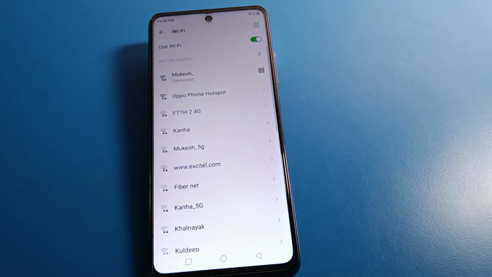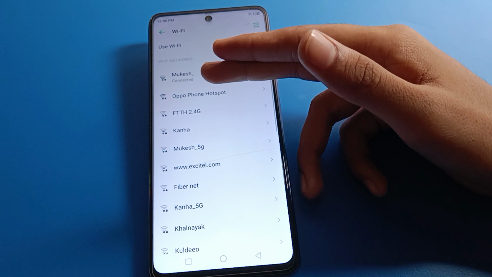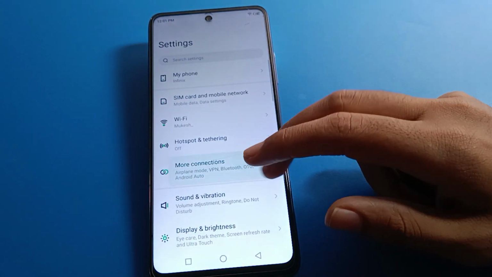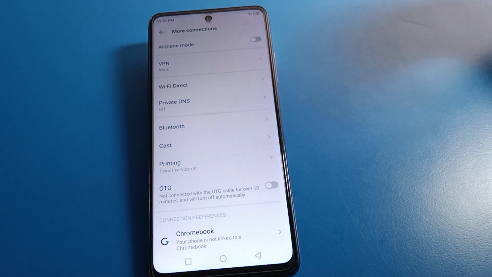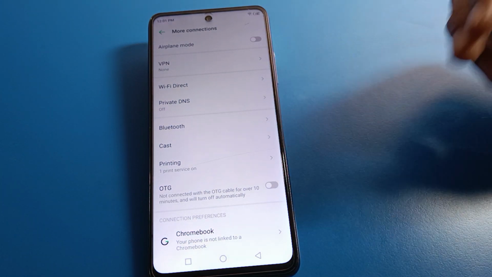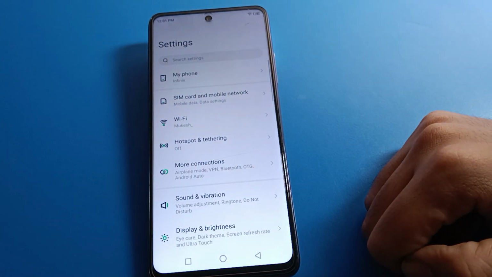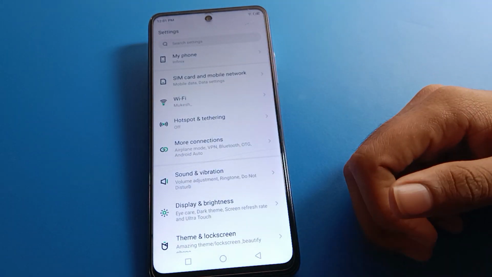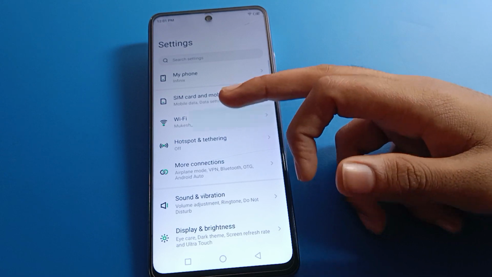And you can connect to Wi-Fi without any problem. Once you can see Wi-Fi has connected without any problem, we can use it. The same setting applies to Bluetooth settings. Click here, Bluetooth settings. You can connect a Bluetooth device without any problem. And friends, you can turn on your mobile network and you can use your mobile network settings.